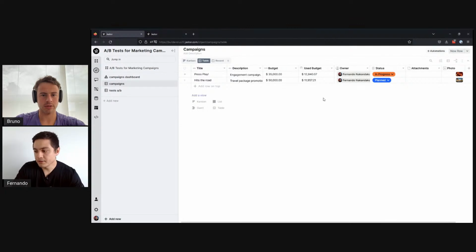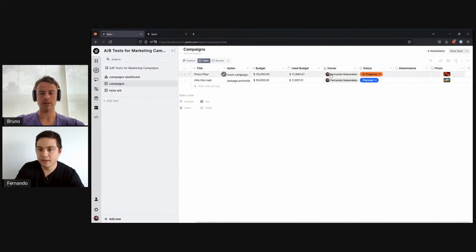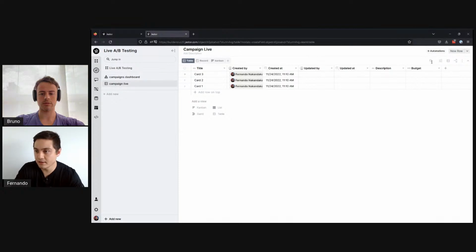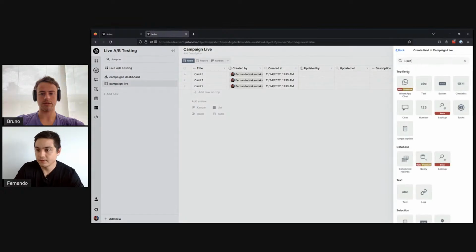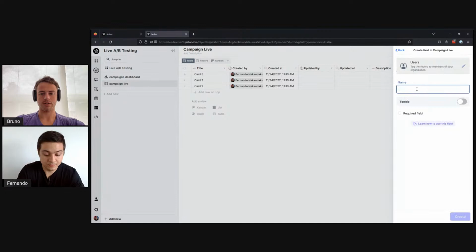And this use budget, that's a query field. So basically I do a SQL query so I can get the information. I'm not going to do this right now because I need the other table with the testing to set up this field. So let's continue. We have an owner field. So that's just a user field that I'm going to use to assign an owner to this card.